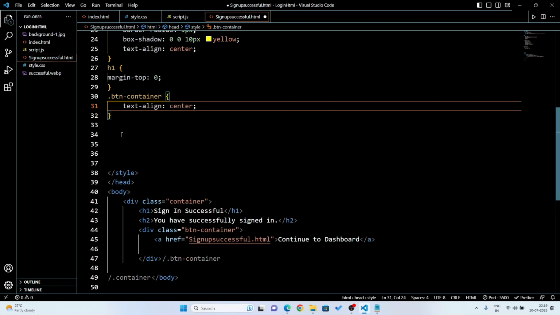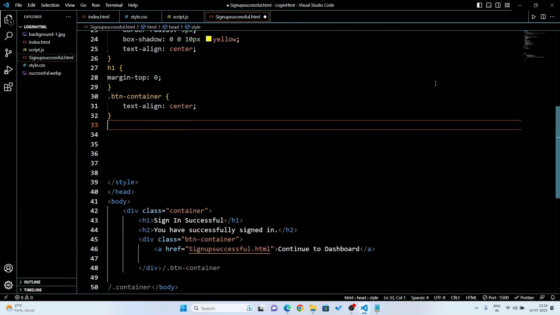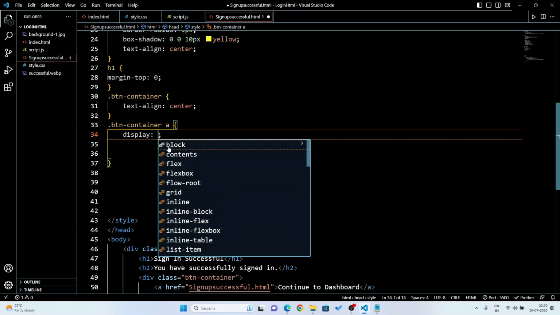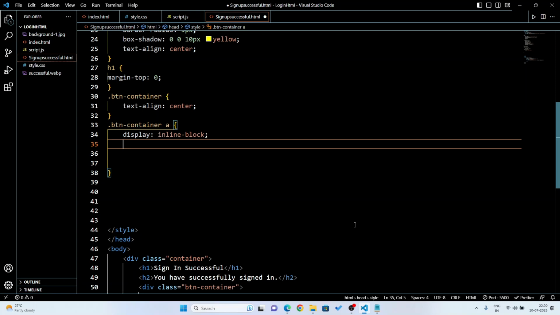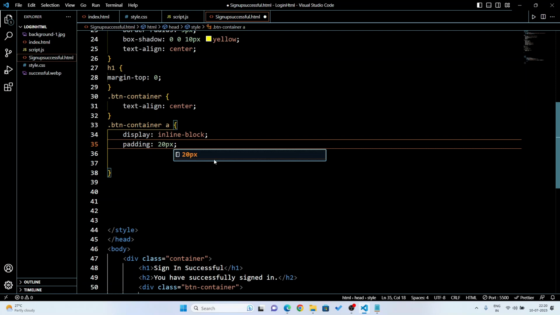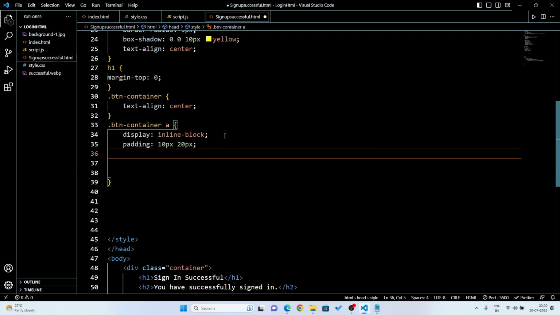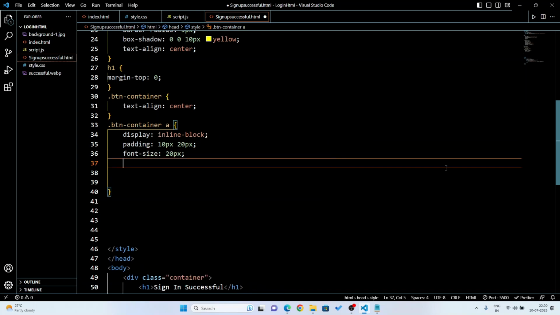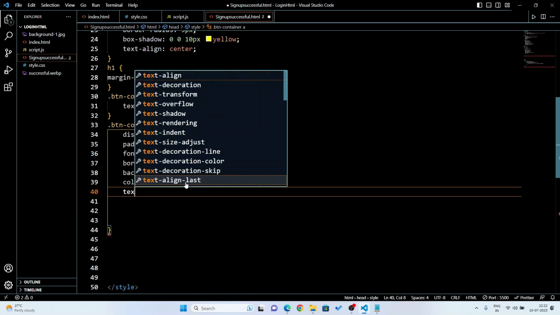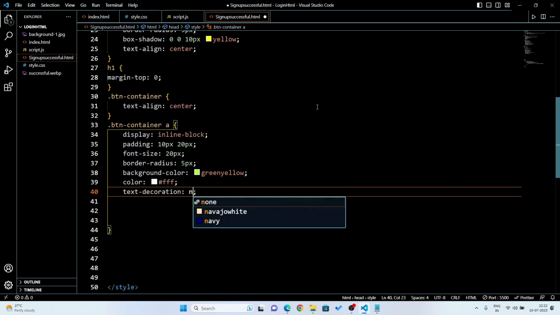And for .btn container a, you write display inline block, padding 10 pixel and 20 pixel, font size is 20 pixel. After that, border radius 5 pixel, background color green. Text decoration none. It is over.